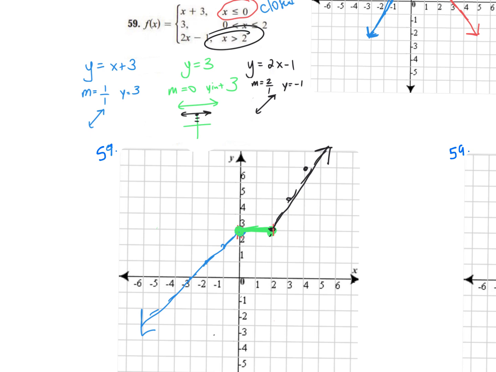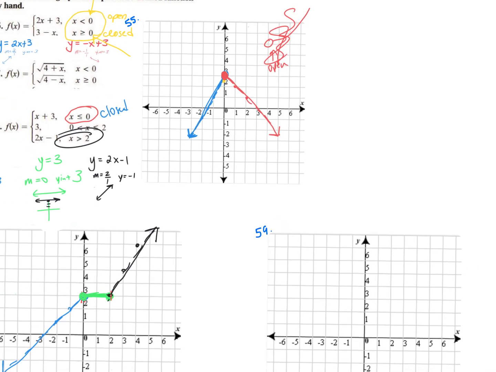If you try to do all of this at one time, where you're just graphing the line in your head and you're trying to figure it out, you're going to get yourself confused. Take the time to say, okay, here is the whole line. What do I want to keep? What do I want to erase? Second part, what is the whole line? What do I keep? What do I erase? Does that make sense? All right, do the last one.